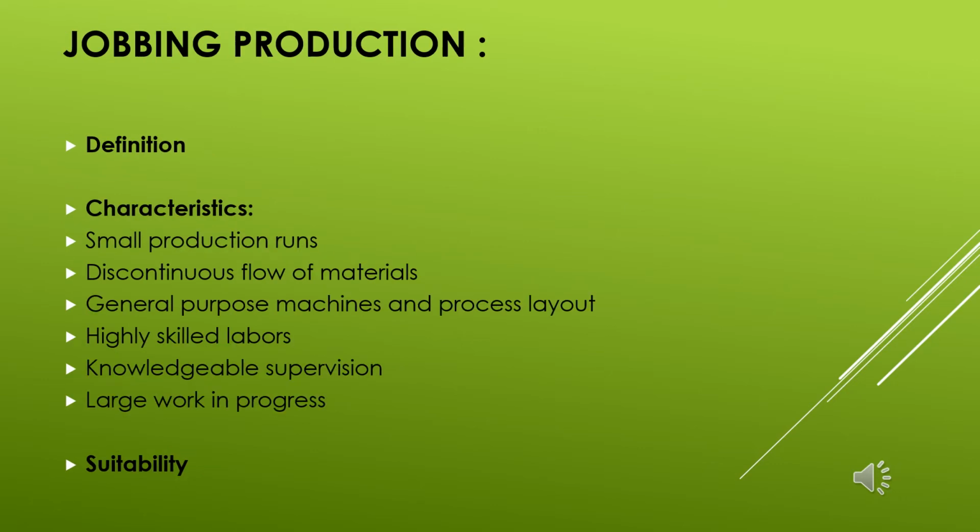Coming back to the next variety of production, that is jobbing production. It is a kind of production where one or a few units of products are produced according to the customer requirement within the given date and within the fixed price given prior in that particular contract. As we have said, under job production, special or non-standardized products are produced with the orders received from the customers.